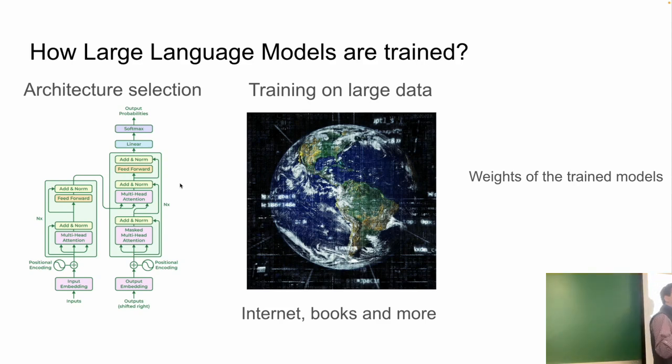So first you select the architecture of your large language model, and then you train it on a large amount of data. Typically these 70 billion parameter models are trained on the entire internet. That means all the web pages, all the Wikipedia pages, a lot of books, and a lot of content in different languages. Some of these models have also been trained on social media posts like Instagram, Facebook, etc.